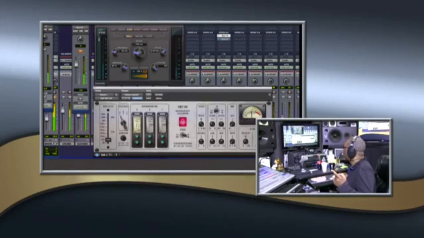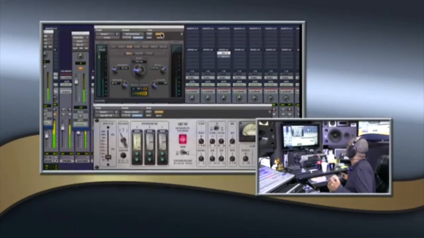There's something to me, okay, let's bypass this. Now let's put it back in. Let's take it out. Back in. Take it back out. Let's go up here. Put this one back. Whole different plate sound.